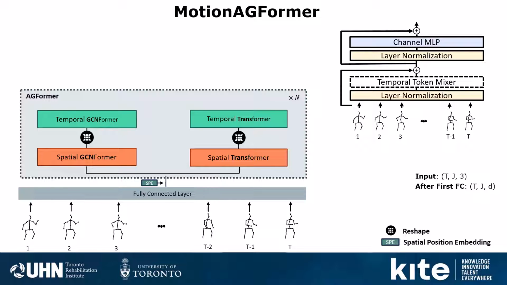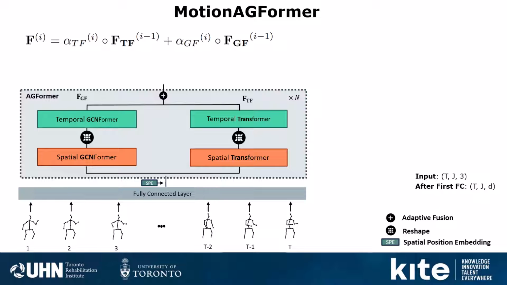For merging, we use adaptive fusion, which is the same as what the MotionBERT paper from ICCV 2023 uses. It is a weighted average between these two representations, but these weights are unique for each sequence, and the way that it is computed is by applying this formula. The representations from these two streams are concatenated and then multiplied by a W matrix, which is learned throughout training, and finally a softmax to have a value between 0 and 1 for these weights.